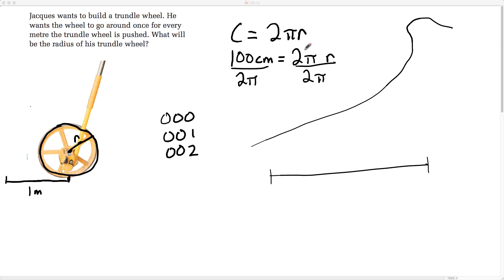So I'm going to do that on both sides of the equation. 2 and 2 cancels, π and π cancels. So using my calculator and all the digits that I have, I'm going 100 divided by, and I'm using brackets here, 2 times using the value of π that my calculator has.